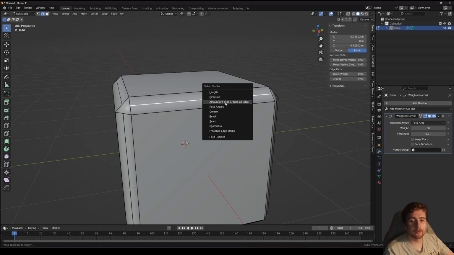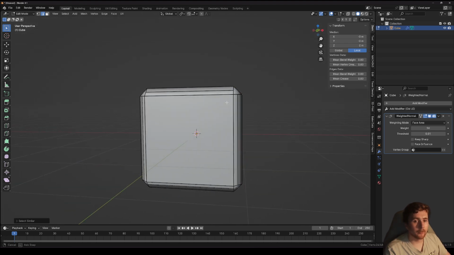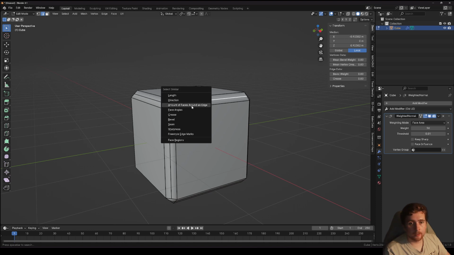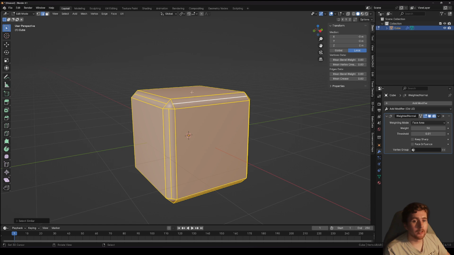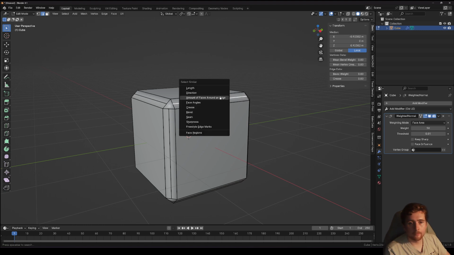Now, I'm not amazing at it because some of these haven't made sense for me for a long time. Direction is going to be the direction of the edges, so selecting all those that are pointing in the same direction with the normal of the edge. Amount of faces around the edge. In this case, it's selected everything because it's got 4 faces around it, and the way that it's counting just happens to include every edge. So I'll maybe explain that again in a minute if we get to it.